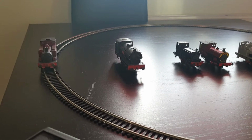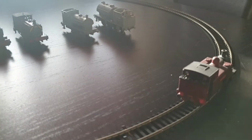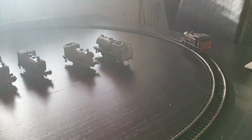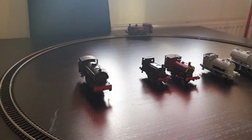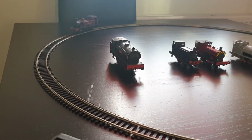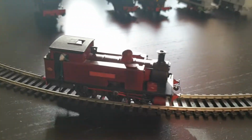Yeah, it's just a Harley's Hobbies kit. Painted, weathered, crew in it from Harley's Hobbies, of course. I don't bother painting them. I buy them ready painted because I'm lazy, and because Andrew's better at it than I am. And he's full of lead, absolutely full of lead. He weighs quite a bit, and I think this helps matters a bit.